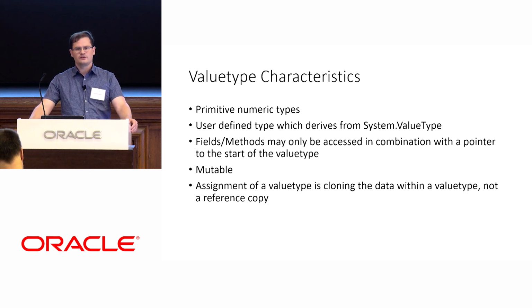You can access fields from some value type that's been given an identity by working through a pointer. Our value types are mutable to enable scenarios such as returning an iterator that has a different value. You can call next on it, and it'll give a different value. But when you assign a value type, you're cloning data, and it's guaranteed that that is exactly what has happened. It's generating a clone which has a separate identity.